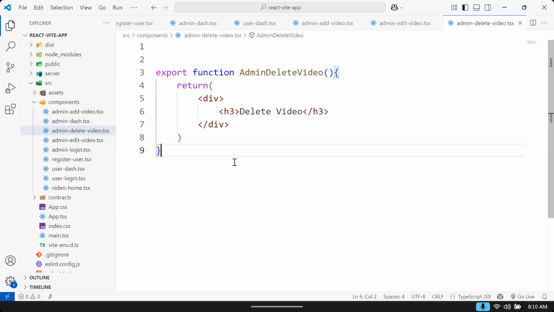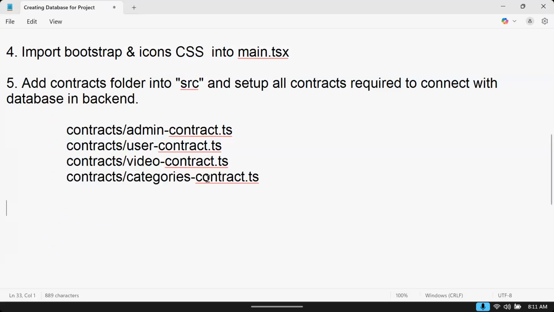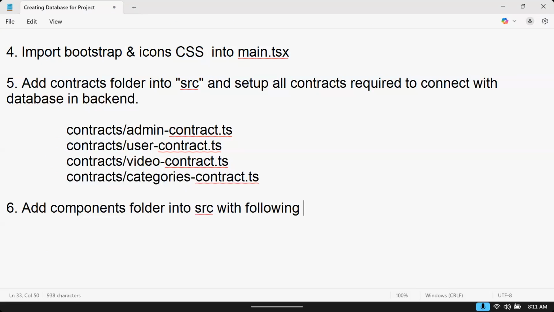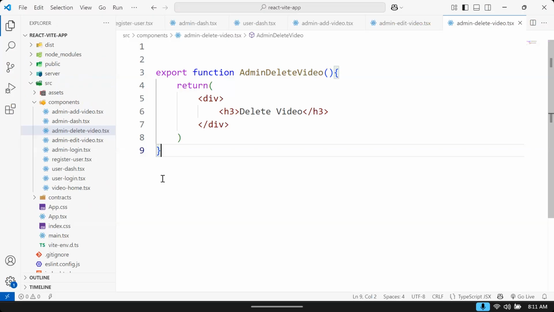These are all the components we need in a project, right? This entire zip folder I will upload to you for your practice. So what are the components you need to add? Next point, add a components folder into src with the following component files.